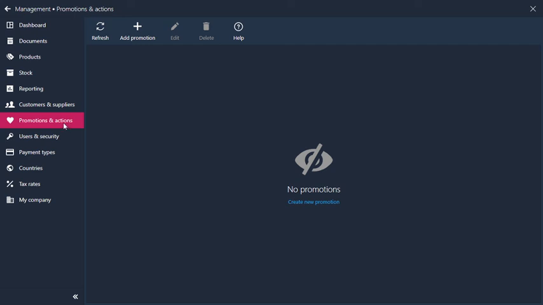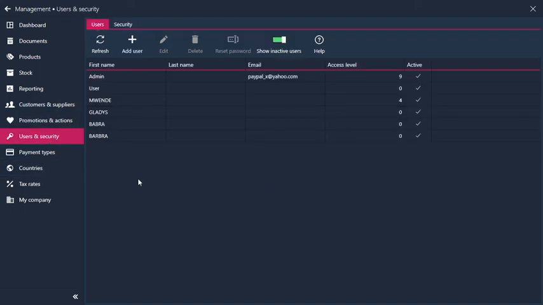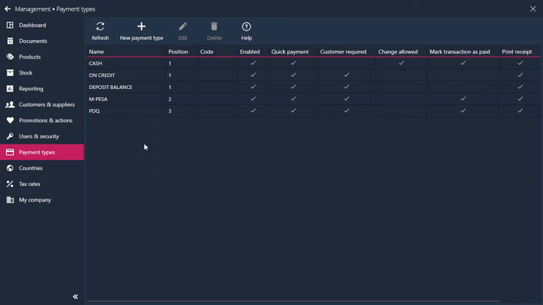Something else like promotion actions, there are times maybe something is on sale, like when you say buy three, get 10% discount, buy four, get one free. All those things you can set from this part. User and security, you can add your system users from this part, right? Payment types, if you have a new payment type, you can add it from this part.